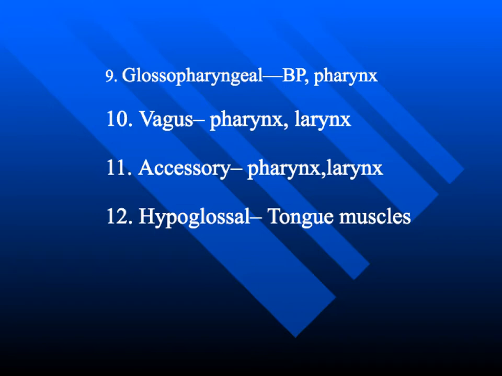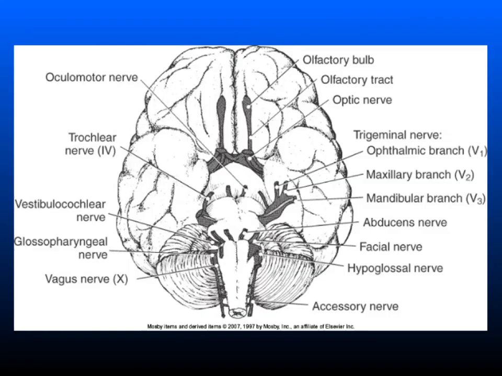But we've talked about optic nerve before. You know where the optic nerve is. We just talked about olfactory a little bit. So those two that are coming directly from the brain, you should definitely know their locations. The rest, I'm not going to ask you where they're coming from, or to point them out. So this is a good axial image of the inferior portion of the brain, where it shows all the different cranial nerves that are coming from the different parts of the brain or the brainstem.